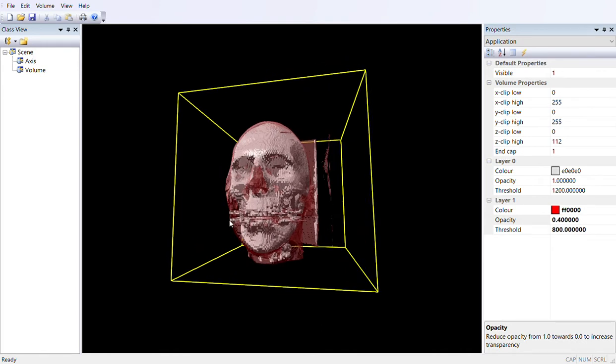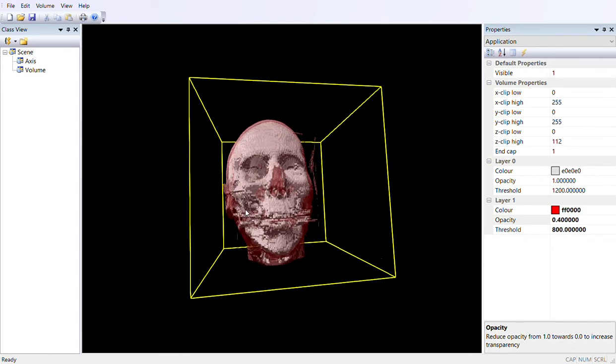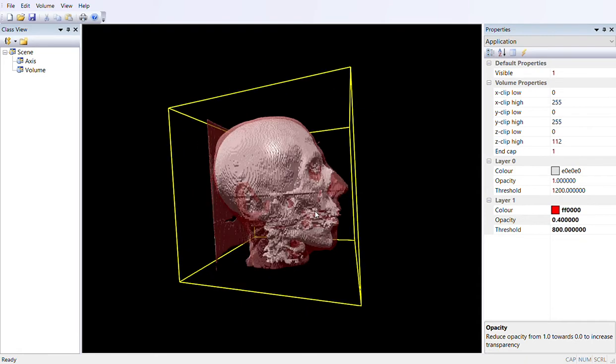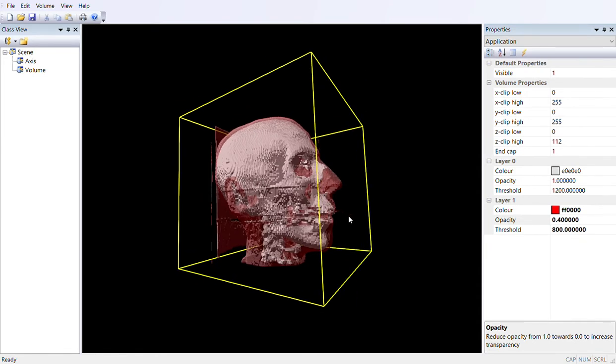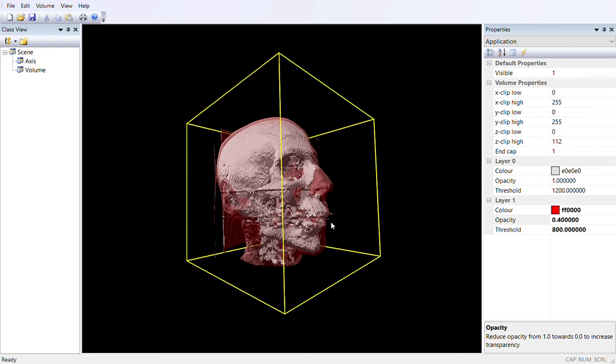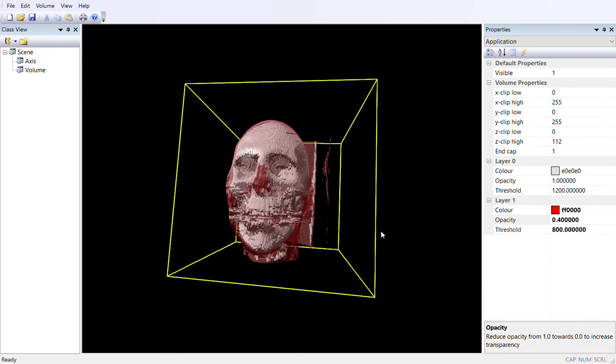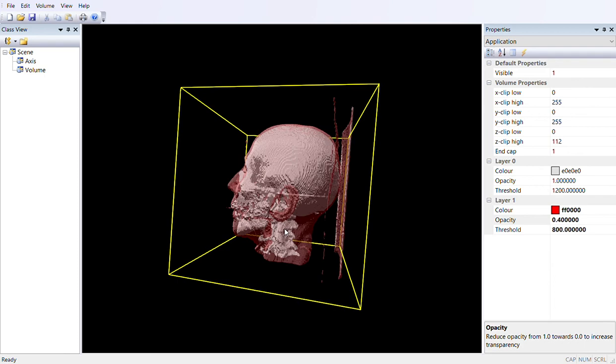But one of the challenges here is that as you rotate this object, from a programming perspective, you have to depth sort the primitives so that you're always drawing the ones furthest away before you draw the nearer ones.